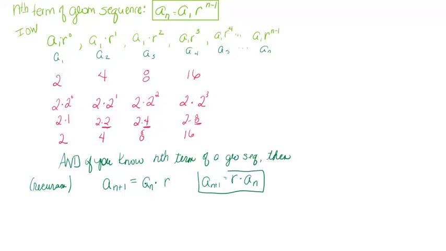So here is another formula that you can add to your list of formulas. It's not derived from the example; I was just using it to illustrate how, if you know the nth term of a geometric sequence, you can find the next term just by multiplying it by the common ratio. Okay, I'm going to let you study example 3 on page 577 on your own, so just pause the video and look at that. It's quite simple. I'm not going to go over it with you here, but then we're going to look at example 3 together, which is also fairly simple if you just use the formula.